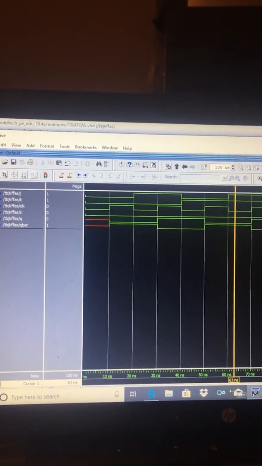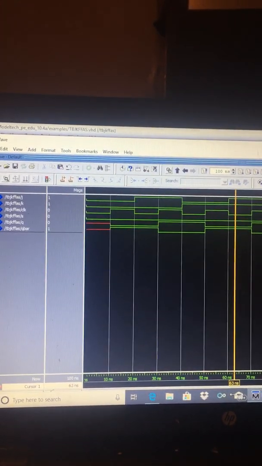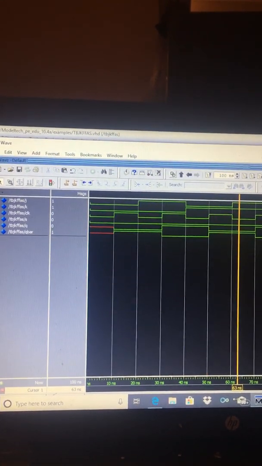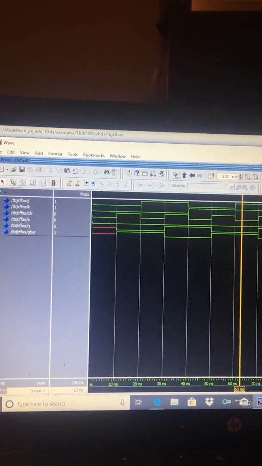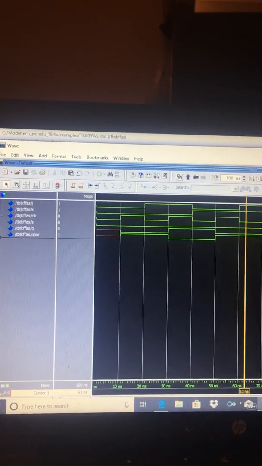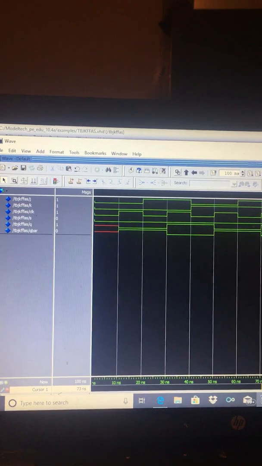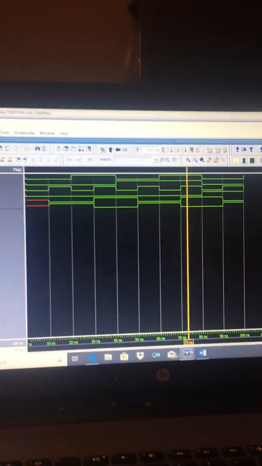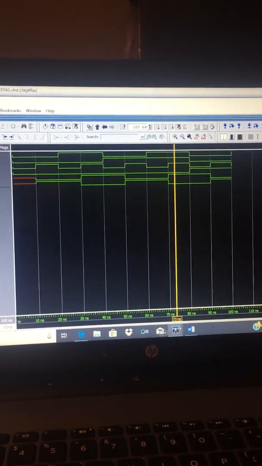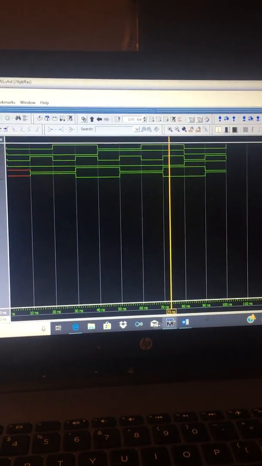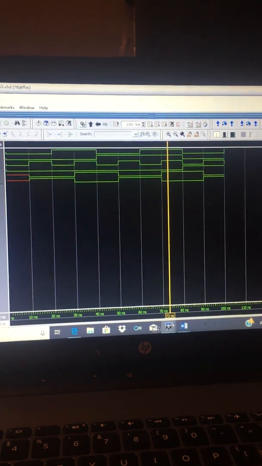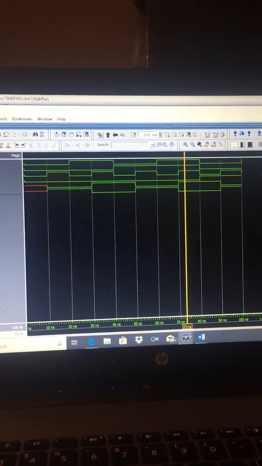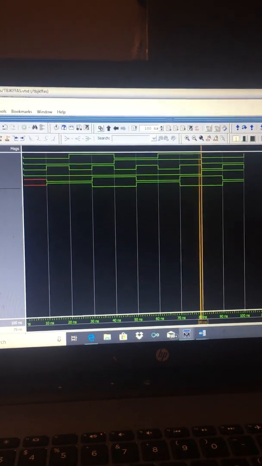Next, I have J is 1, K is 1, but clock and S are 0, which results in Q and Q bar remaining the same values. Next, I have J is 1, K is 1, clock is 1, and S is 0. That results in Q being 1 and Q bar being 0.